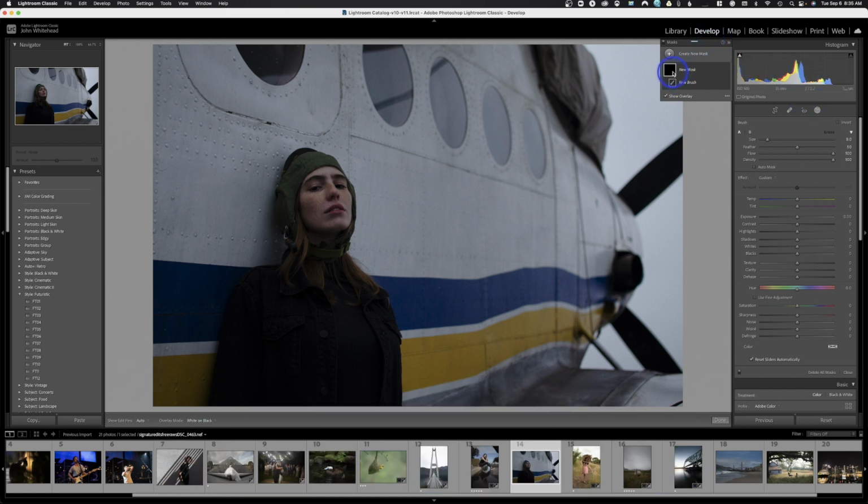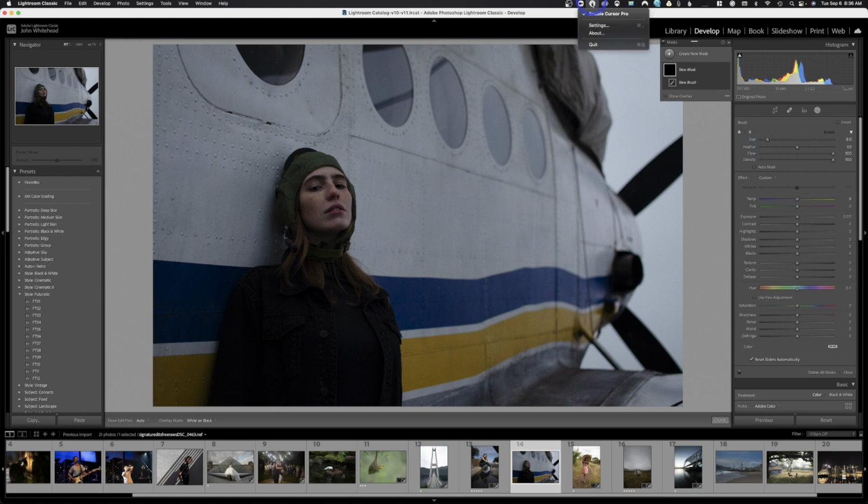Now, if you look at the mask right now, it's totally black, meaning that anything I would do over here is not going to show up. Well, why? Because the mask is totally black at this moment. We need to take the brush and apply white to have an area that we make a selection. So I'll just go ahead and manually apply it to this woman here. Over here, we've got our brush size. So this is going to make our brush bigger or smaller.